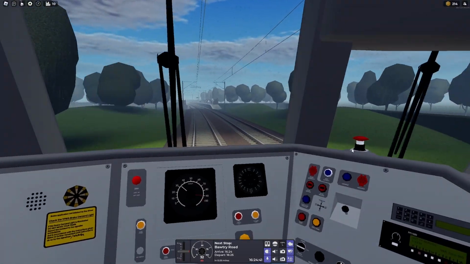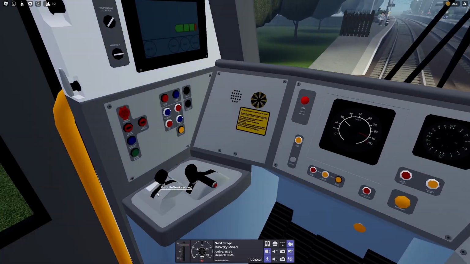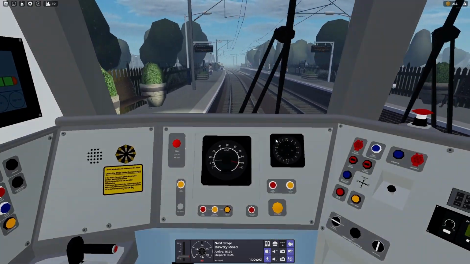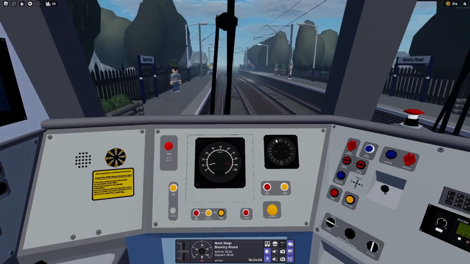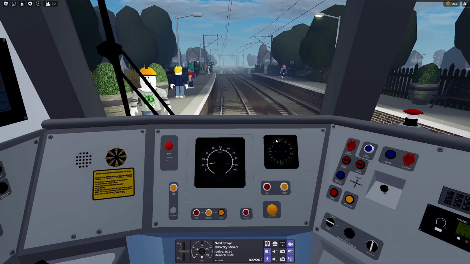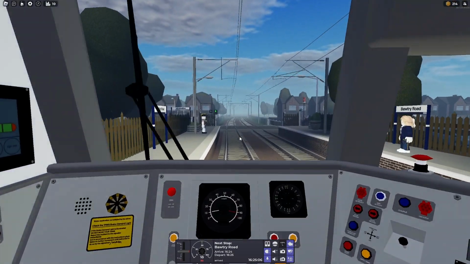What's that? Is that the emergency stop? Well, it doesn't work, so. Well, that's cool. Oh, didn't even realise. Oops. Well, at least we made it. But it says it's not still raining, but it is.